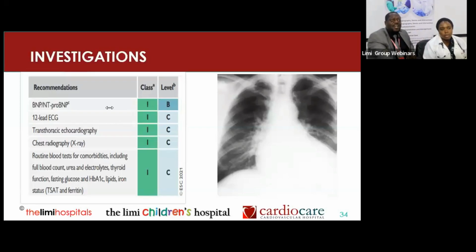Someone asks, how does cardiogenic shock present and how can it be treated? Like you said, shock. The first thing is the blood pressure is very low. There are other features of heart failure plus evidence of shock, cardiogenic shock. The BP is low, you have cold, clammy extremities and all those other things, along with the other features of heart failure. And this may be the first presentation for some people.